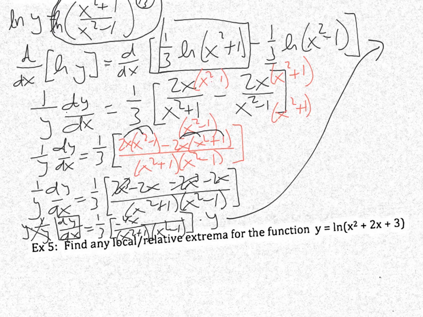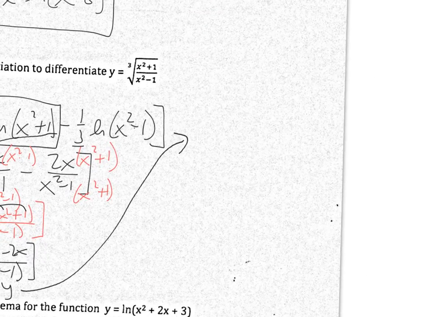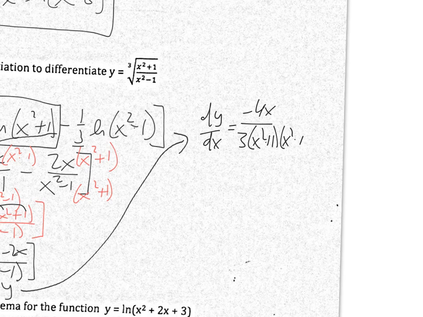When you multiply both sides by y, that creates a sucky situation because now you have x's and y's on the right side. Until you remember, well, we know what y is. That's from the original problem. So we can actually replace y with what it actually equals at the very beginning. So we have dy/dx, it's almost done. dy/dx equals negative 4x over 3, there's the 1/3, so I'm just going to put 3 in the denominator, x squared plus 1, x squared minus 1, times y, which we know y to be this function right up here. So we're going to put that where the y was from the previous step.